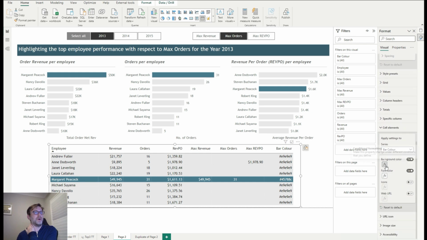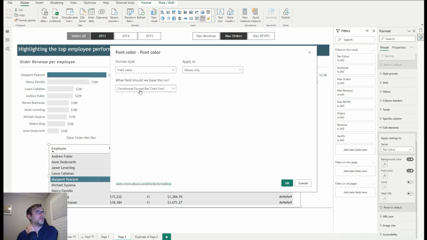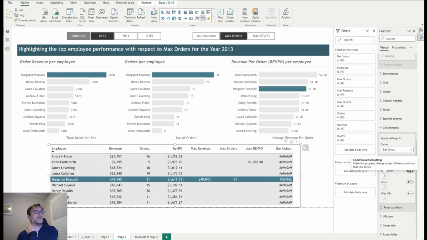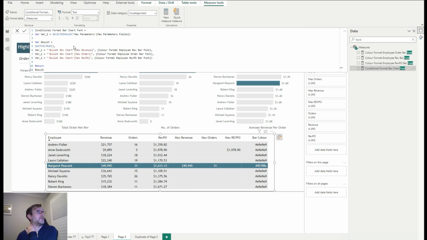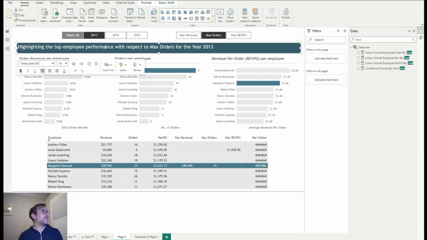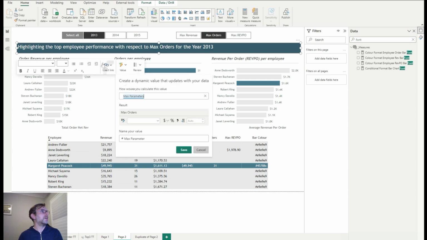If I go down, so you got the bar color, so we have our background color and we have our font color. So we're applying the conditional bar format bar chart font. So again, it's exactly the same step where you have the parameter and you're just swapping it out for the font. And again here, if you want a dynamic title, you write the title.